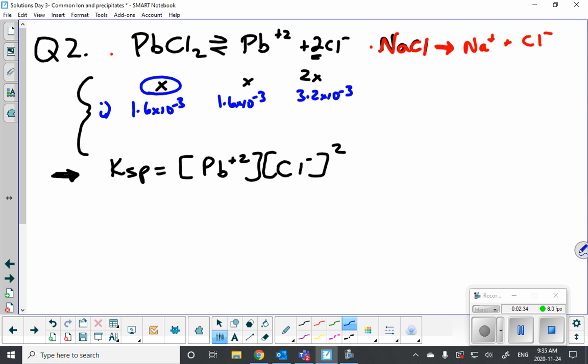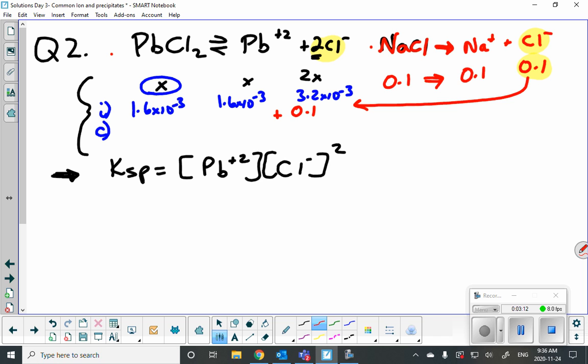That's the initial amount. But at the same time, we've got sodium chloride in there, and there is 0.1 moles per liter of sodium chloride. And since all of it breaks down, this value will be 0.1, and this value is 0.1. It's a 1-to-1-to-1 ratio. So what we want to pay attention to then is the ion in common. So we've got chlorines here and there. So the change, C for change, that happens to this equilibrium is in addition to the chlorine from the lead chloride, I'm going to add 0.1 moles per liter from the sodium chloride.